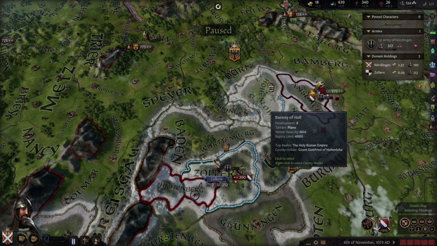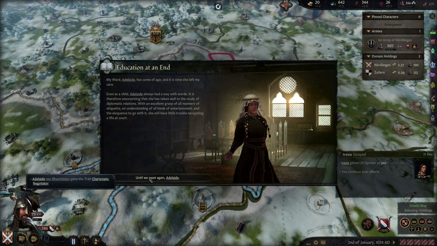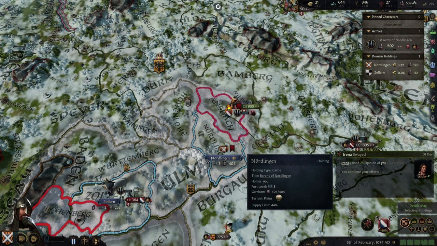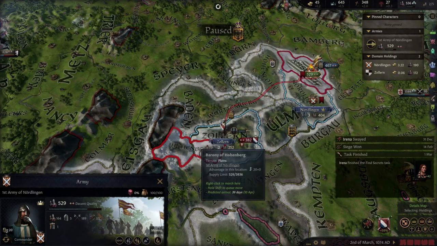This war is going to be over soon. So High Liege has entered a regency. Yeah, this war is going to be over soon. Education at an end. Until we meet again, my friend. Although they might take Zolan here. No, because we still need to take that.